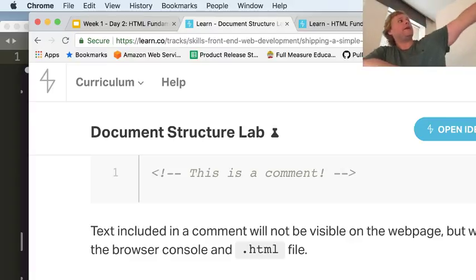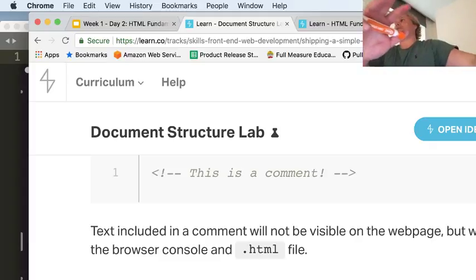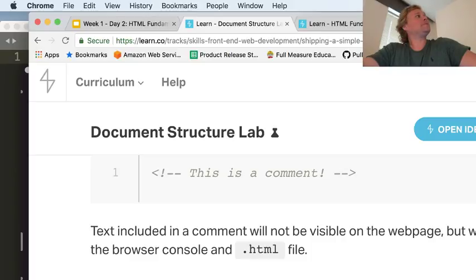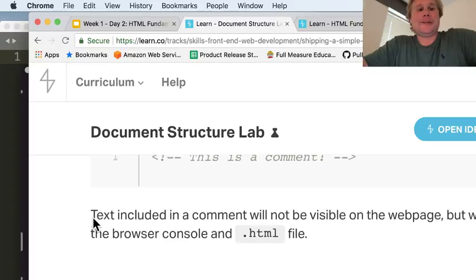So you see it actually commented out everything underneath the list title, which is fine. It's just because you haven't closed it yet. Space, dash, dash, greater than. There we go. Okay, cool. It just says text in the comment will not be visible on the browser. Nobody will ever read it.